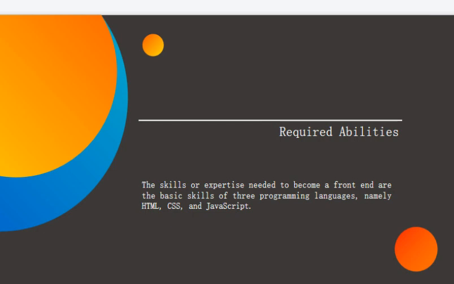Required abilities. The skills or expertise needed to become a front end developer are the basic programming languages, namely HTML, CSS, and JavaScript. These capabilities are very important because they form the basis for creating a website or application.